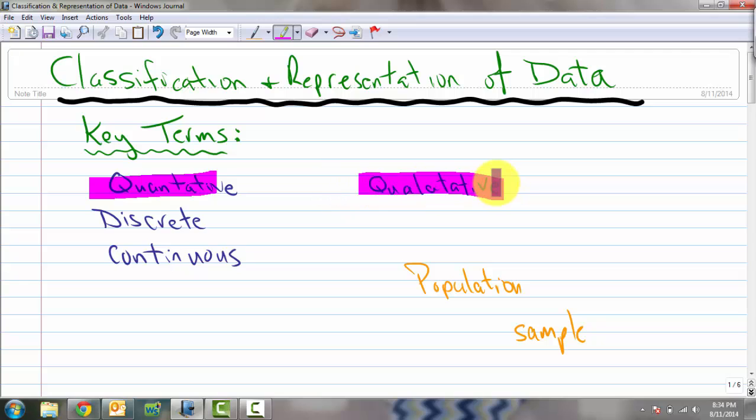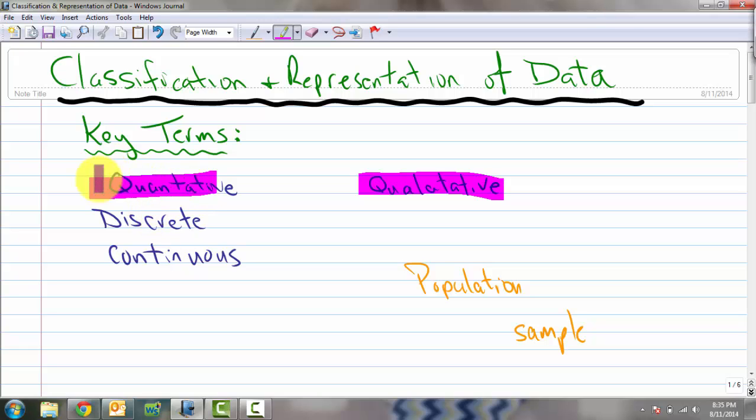quantitative and qualitative data. Quantitative data is data that is numeric. Qualitative is a description. So anything involving numbers is quantitative, while if we're looking at and counting the number of red cars, blue cars, yellow cars, and purple cars, now we're talking about a quality of that data, and that's what we're keeping track. So color of cars or color of hair, anything that is a description of something is considered qualitative.